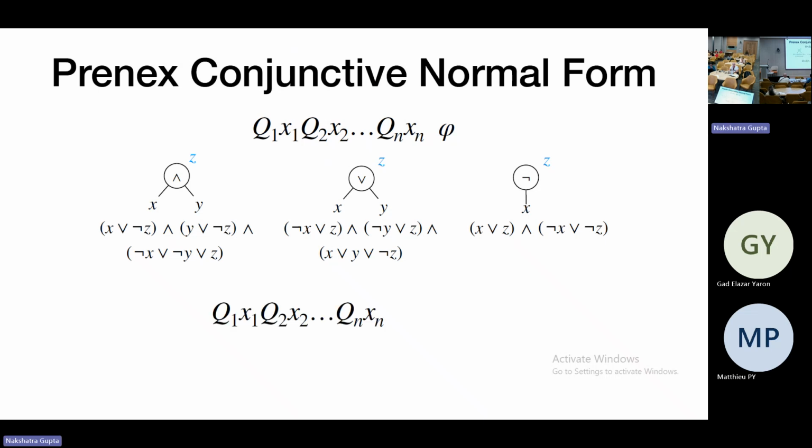Okay. Now, one thing remains and that's where do we put these variables in the quantifier prefix? We have all these z variables now that we needed for the gates. And one safe way of introducing these variables to the quantifier prefix is just introducing them at the very end, right? So that's one way of doing it. There are some papers that are asking and kind of partially answering the question of whether that's always a great idea. You could also try and move them as far left in the quantifier prefix as possible.